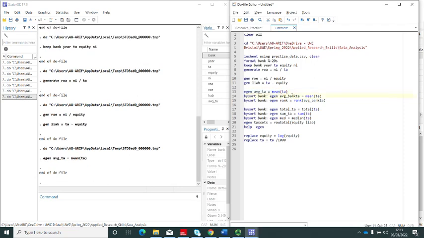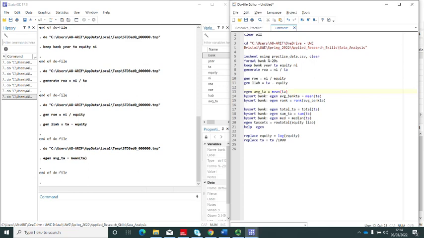Now remember one thing, that Stata has requirements with respect to the names of the variables. So when we are defining the name of a variable, Stata will not accept a dot or dash in the names of the variables, or spaces. So we should be very careful while defining the name of the variable.